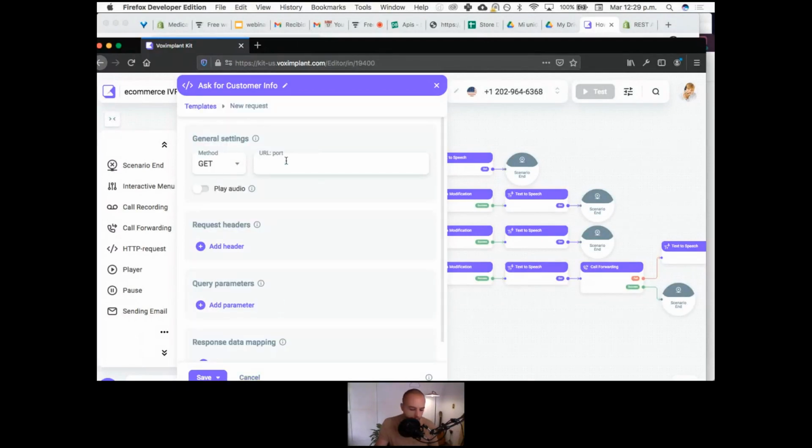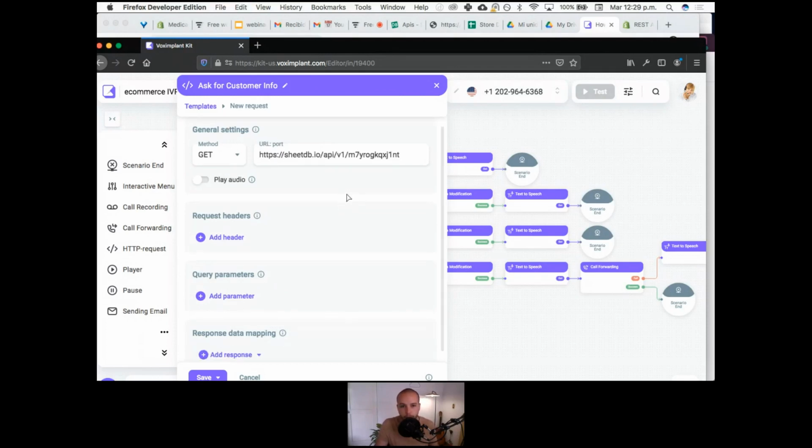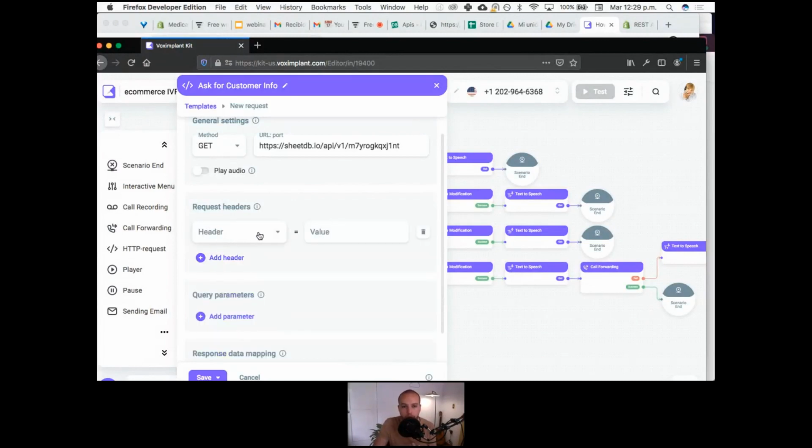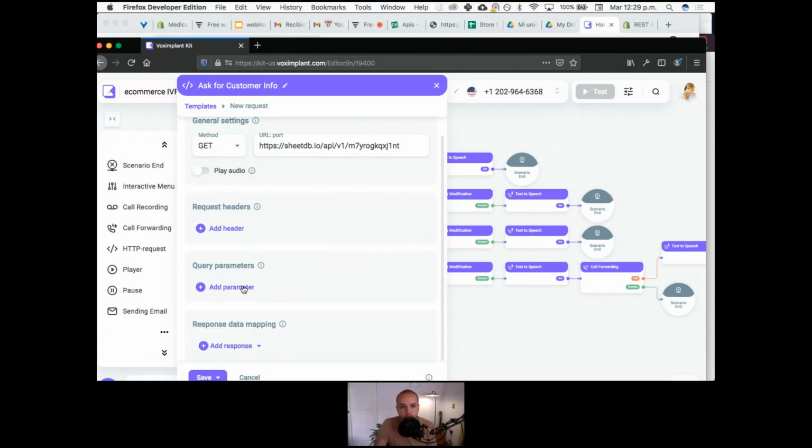In this request, I will add the URL that was provided by SheetDB. I don't need any authentication, but in case your application does, which is really normal, you can add those headers here, like your API key and your user ID, and the parameters, or in the body of your request.